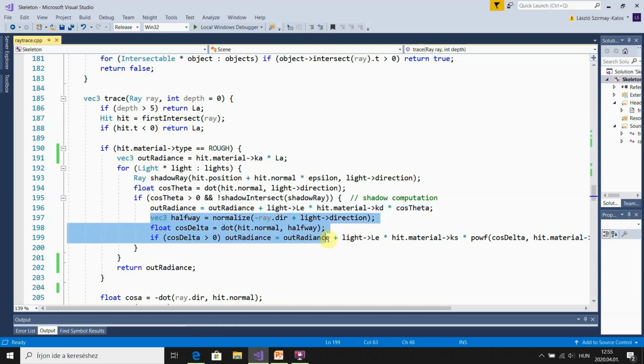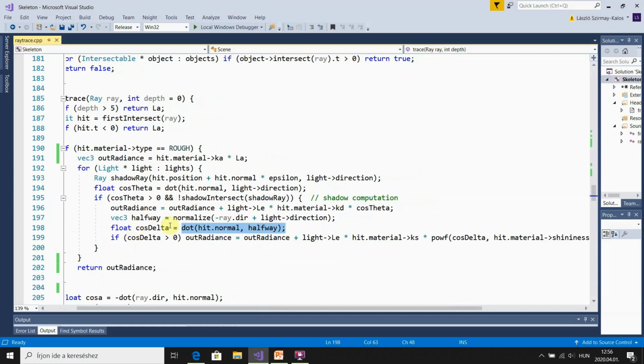The remaining three lines add the glossy reflection. For the glossy reflection, we need the halfway vector in between the view direction and the illumination direction. As these vectors are unit vectors, adding them up, we get a vector that is in between them, which needs to be normalized as well, because here in the next row, we compute the cosine angle between the normal vector and this halfway vector with the dot product.